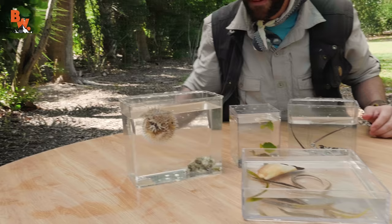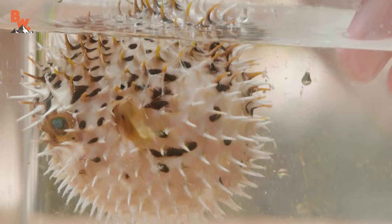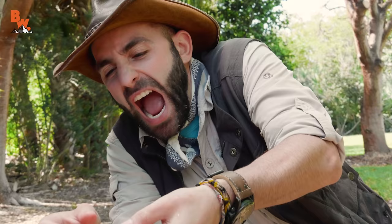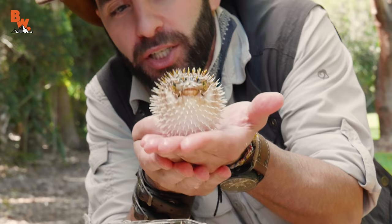Which one do you guys want to look at next? How about that spiky one over there? Oh yes — the porcupine puffer fish. Now when we caught him, he was deflated. And as soon as they get agitated, they puff up their bodies. They're incredibly sharp. Let me get him out of here. He's going to stay puffed up until we release him back out into the ocean. And he's a lot heavier than you would think. So just keeping him in the palm of my hand, my fingers are all wrinkly — you see this from being in the ocean water all day — and that makes my fingers much more susceptible to those spines.